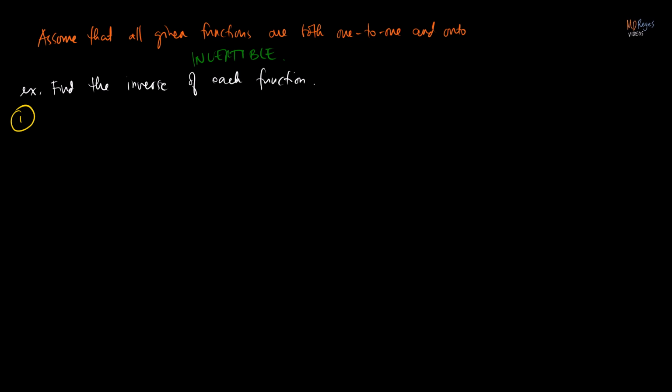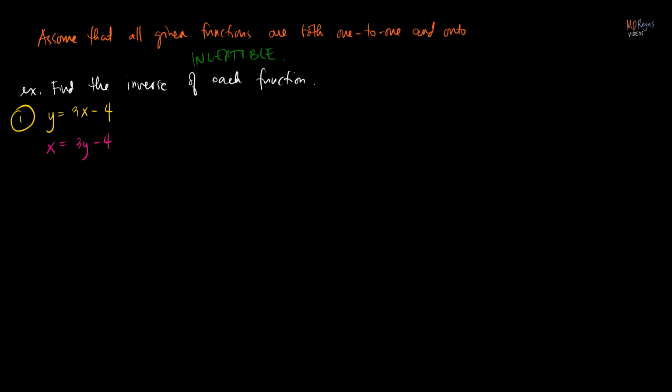Okay? So let's have an example. Let's find the inverse of the following functions that I'll give you. Let's take a simple function. A linear function is always both one-to-one and onto. So let's just take y equals 3x minus 4. So the first step of the solution would require us to change all x to y and then vice versa. So change x to y and then y to x. So the equation will now be in this form: x equals 3y minus 4.